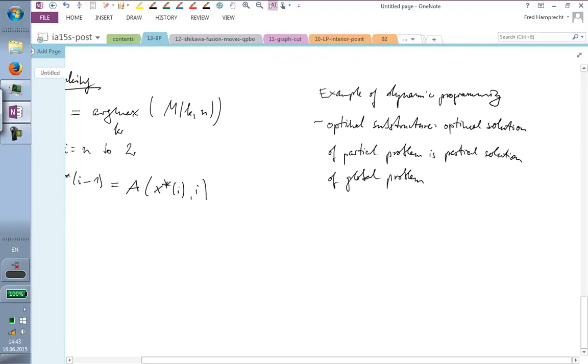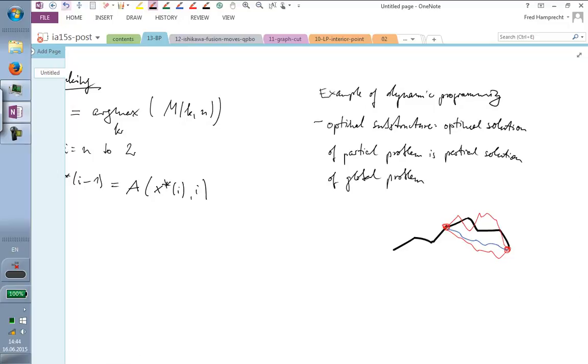What I mean by that is the following. If we again consider this optimum path that I previously sketched. If I ask for the best path which starts here and ends there, then there are many other possible paths that have that starting and endpoint. But the best possible amongst all these paths must also be part of my globally optimum solution. Because if there was a different one, so let's assume that the blue path here was cheaper than the right half of the black one, then I should change my global solution to also trace along that even cheaper path. Okay, so this is what I'm trying to say with this statement here. This is what is meant by optimal substructure.